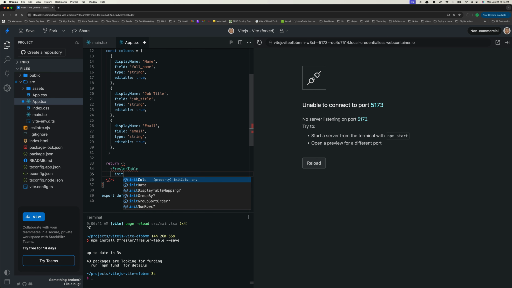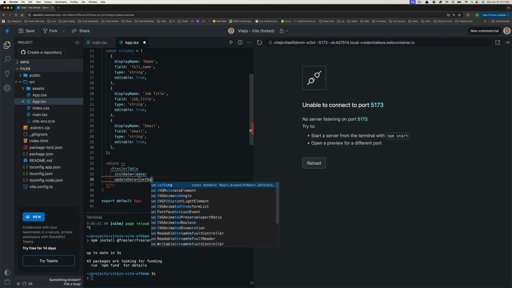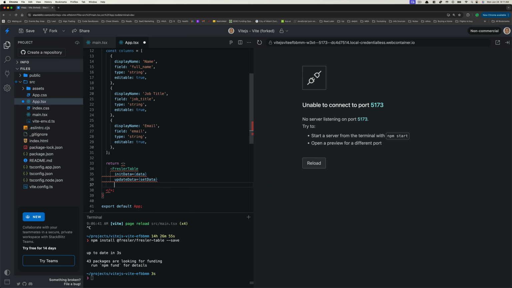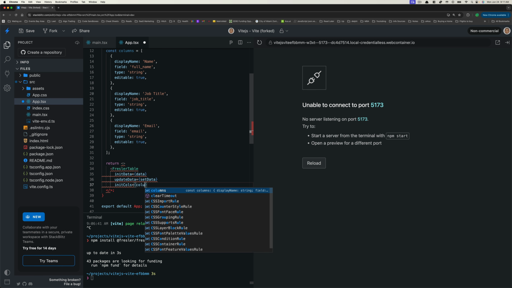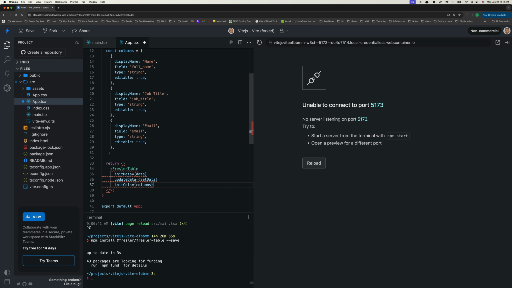We will set init data equal to our data state variable, and then update data is going to be set to our set data method, and init calls will be set to the columns which we've added. And I will go ahead and close out that component.